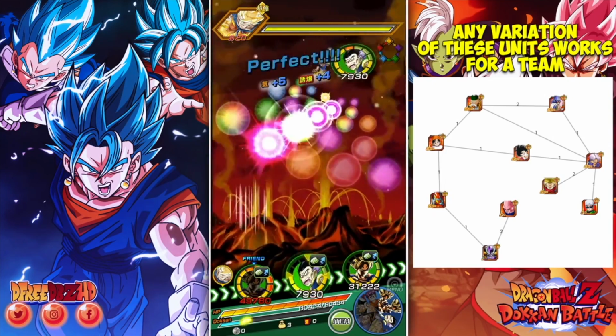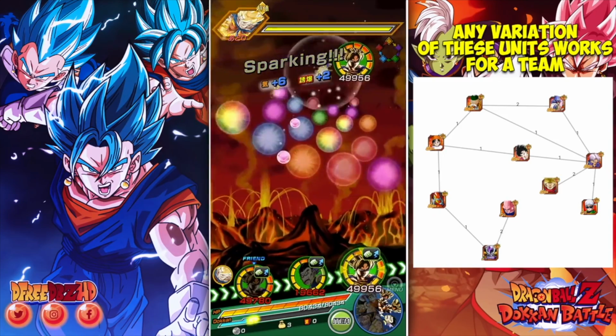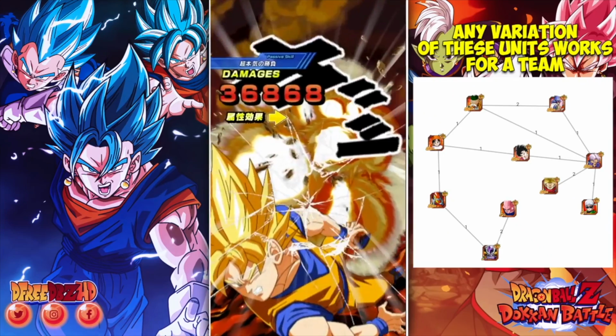Gotenks is going to love all those orbs. Not really. But this guy's going to die this turn. He can't survive these Kamehamehas from these Gokus. Do they get the exact same amount of ki? GG.